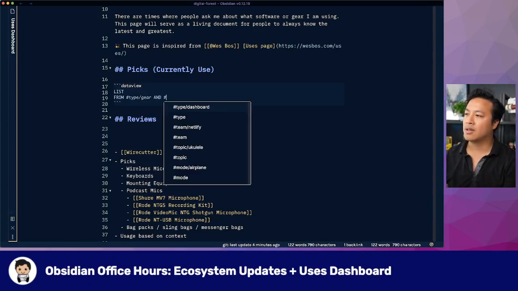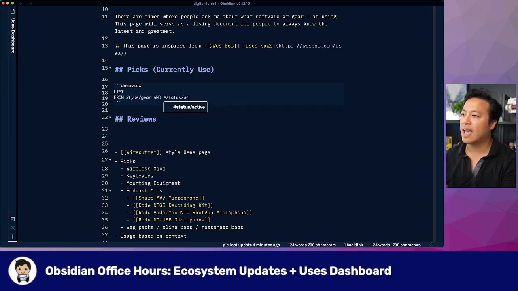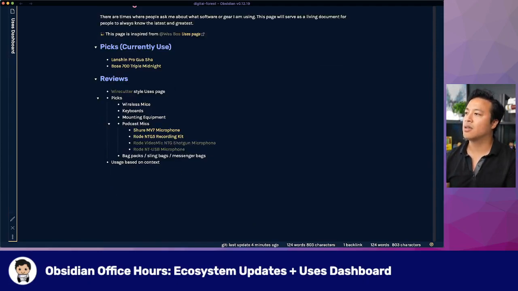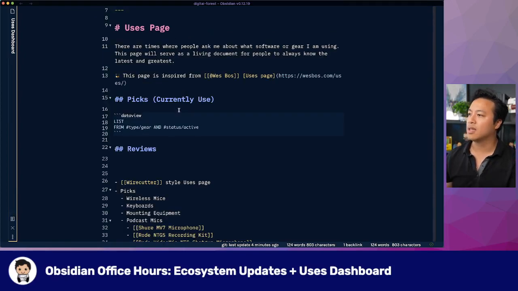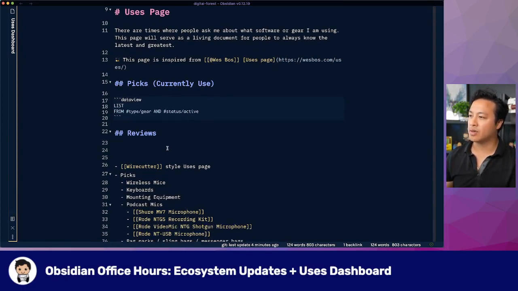And then I'll do status. I'll say active because it's actively in use. And then that's it. I think that's all I'd want. And so as you can see here, oh, this is interesting. It has like a random code. These are definitely not accurate, but that's good. So this is, and then versus review here might just be things that are inactive that people might want to read about. So I think these are probably the two sections.